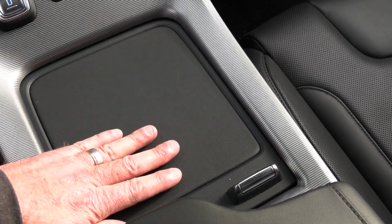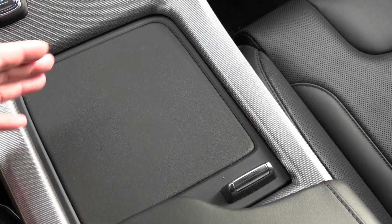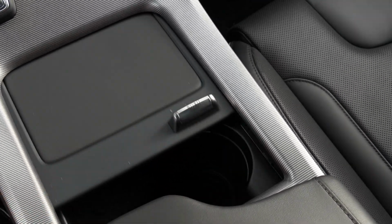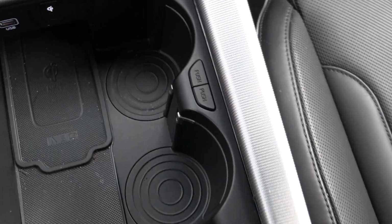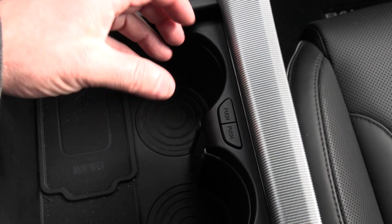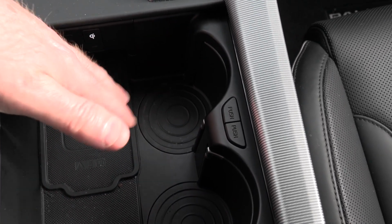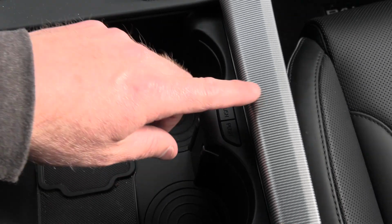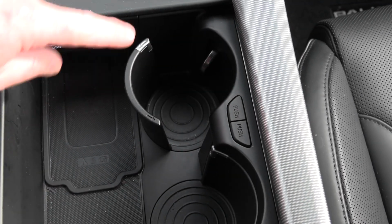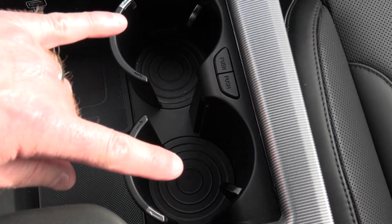First off, with this covering here that hides the operation of the cup holders and wireless charging. But when you need to get there, just simply press that button and it reveals a nice spacious area. First off, dual cup holders, but you'll notice there's not really anywhere to house them. That way, basically, you can create this as a storage area, or when you need it, just simply press the corresponding buttons. Now this area flips out, press the other one, flips out. Now you have dual cup holders.